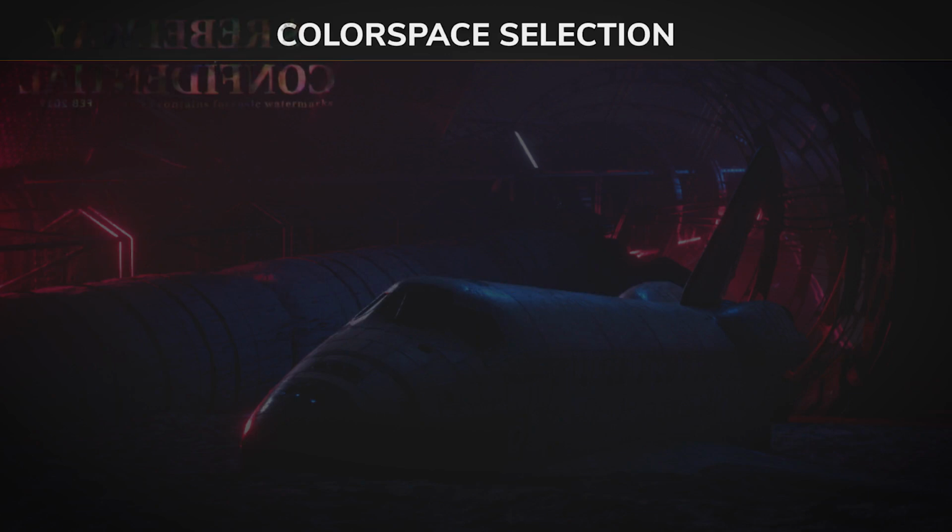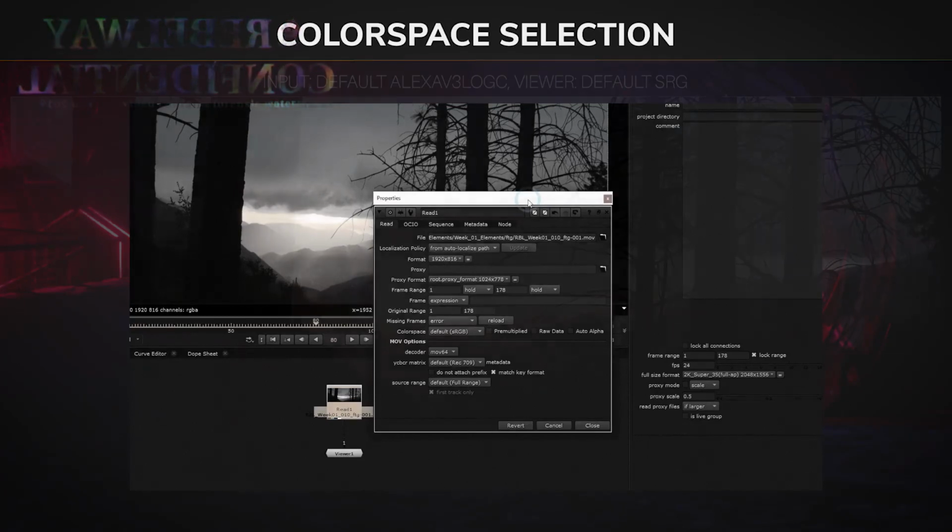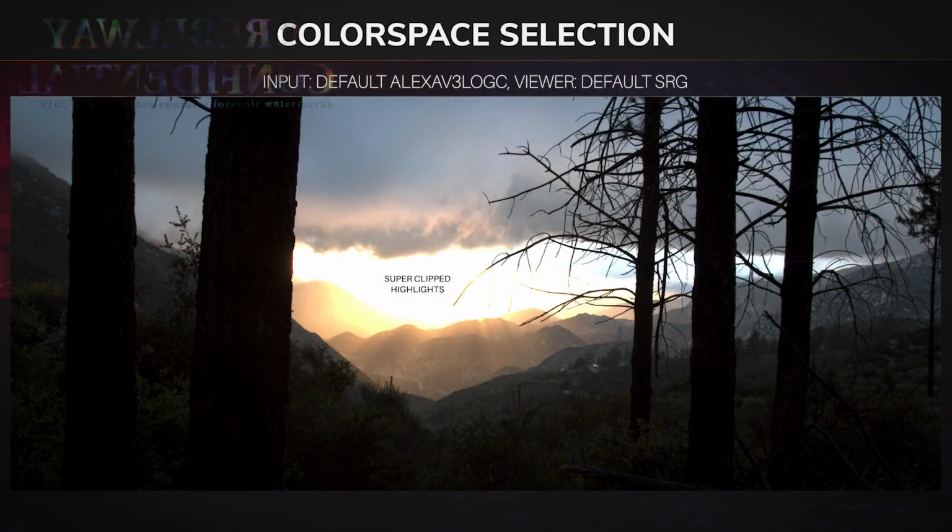And now is where I do have to make a confession. In week 1, we should not have used the sRGB color space. That technically was not linearizing our color. I did this mainly because we were just getting started in Nuke, and I didn't want to even begin to dip my toe into color space because of its complexity and how abstract it is. I wanted us to get compositing, and if we would have had it in Alexa LogC v3, we would have had to play with our color because sRGB viewer color space doesn't show the highlights very well. There are a lot of reasons that I didn't want to use it since we were just getting started.